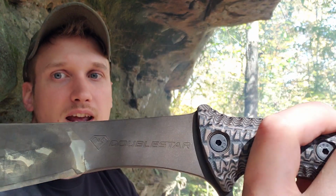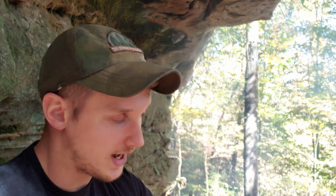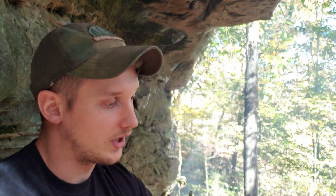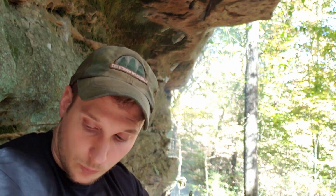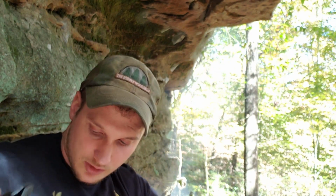If I wanted a unique chopper for the woods, and I had the ability to make this happen, I absolutely would. For end of the world, crap hits the fan, even a combat tool, holy crap, this thing, it really is impressive. On the sheath is something that I've got to talk about.